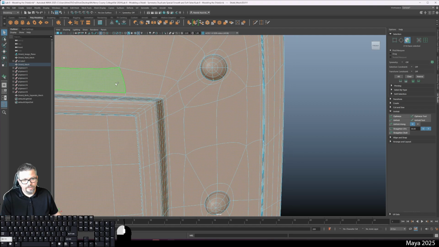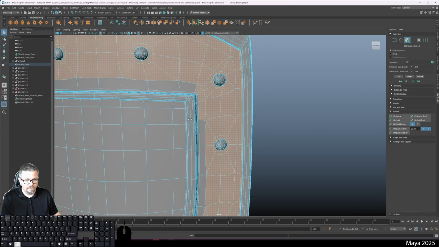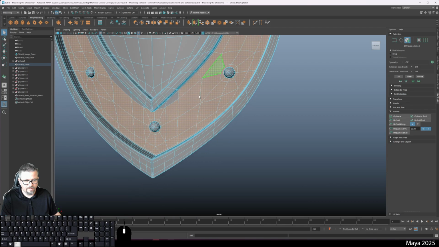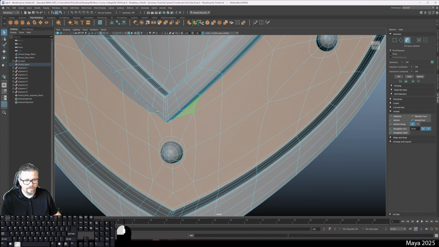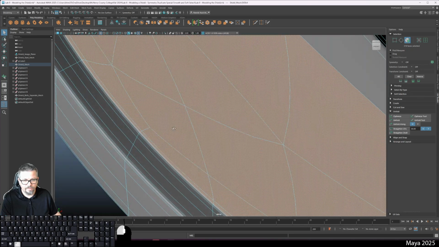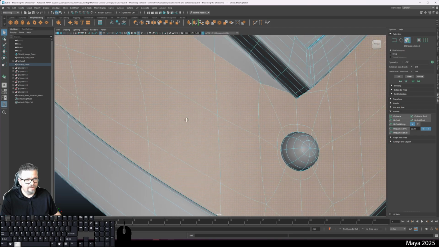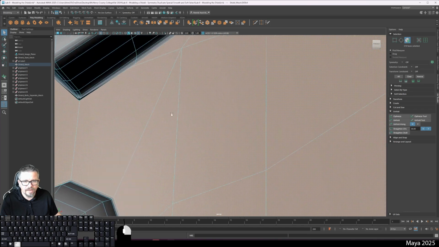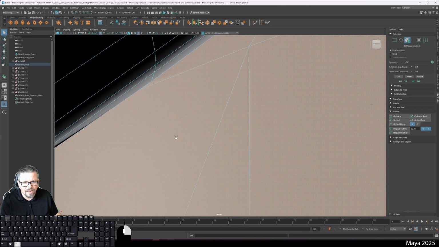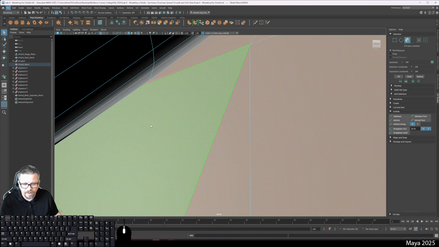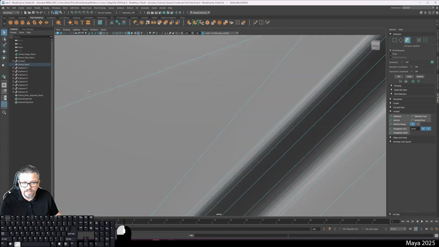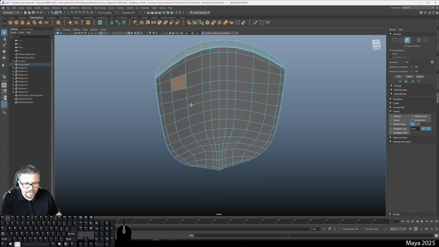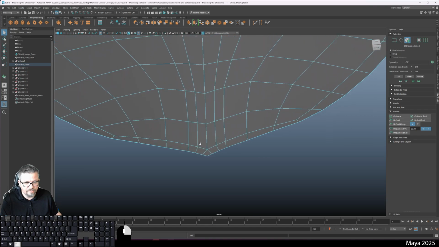This one's probably not going to do it yet. So I come down here. I'm a little worried about this edge. I saw that when I was modeling it as well. Let me just tap one real quick just to see where I'm at. I accidentally pressed X on the keyboard. I hope it didn't do anything weird. Accidentally selected a face somewhere else.